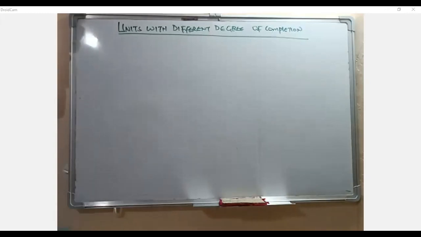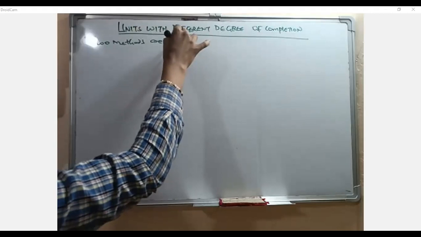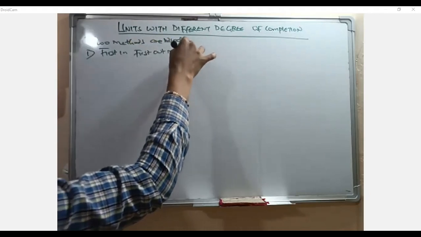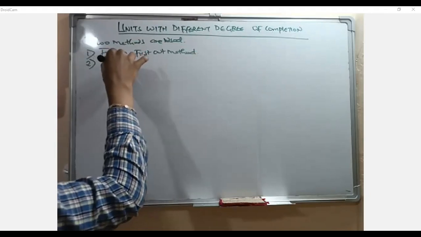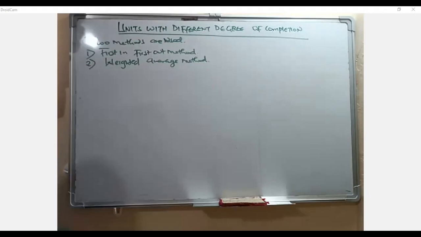So it means that in some cases the production could not be completed at the end of the period. In such a case, there is no opening or closing work in progress. And in this case, we normally say the cost per unit is determined using the equivalent units, but we normally have only two methods. One, first in, first out method. Number two, the weighted average method. Only two methods here. These are the only methods that you're going to be using tomorrow to be able to understand how we can do the units with different degree of completion.